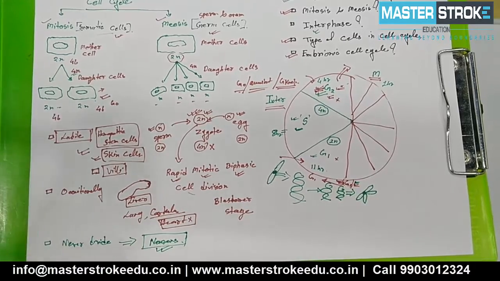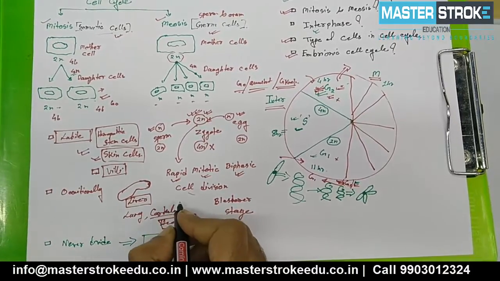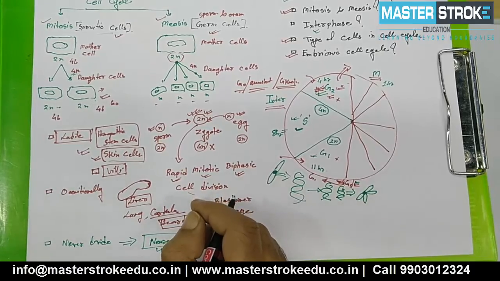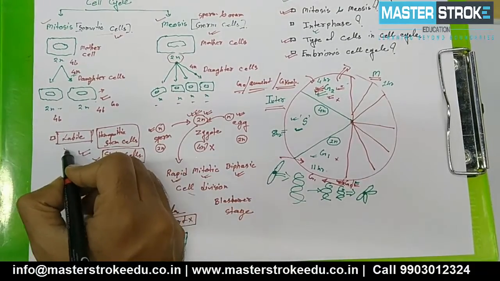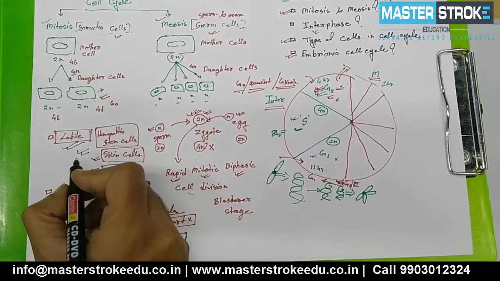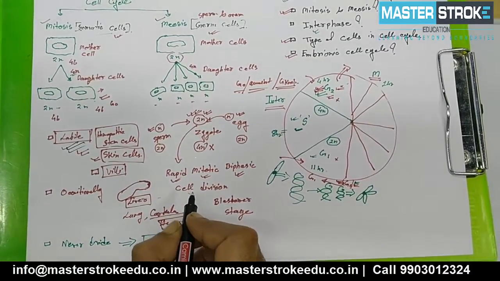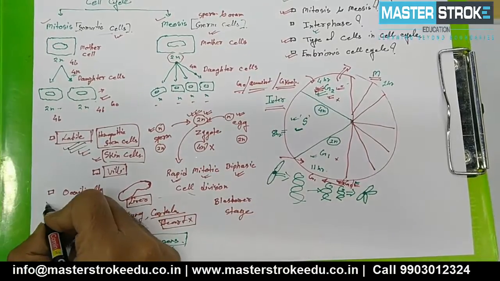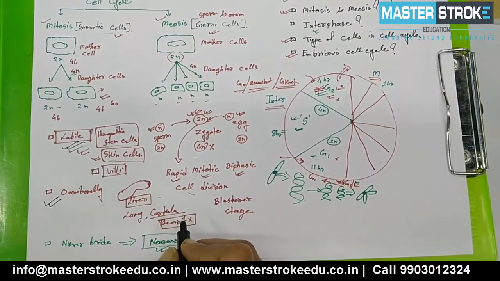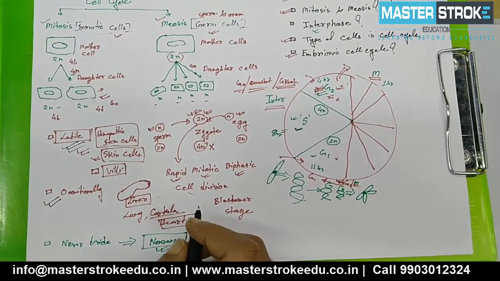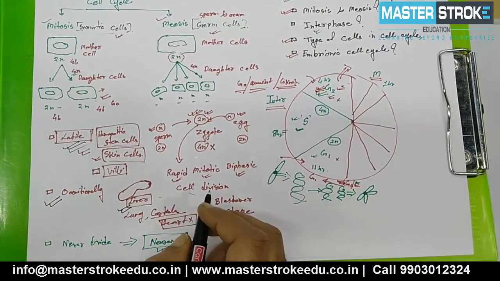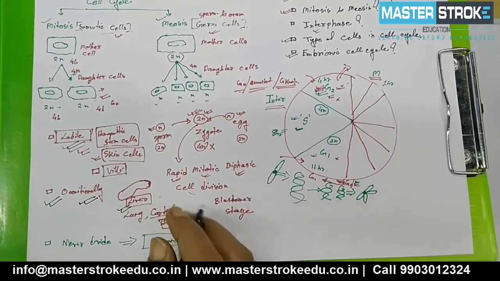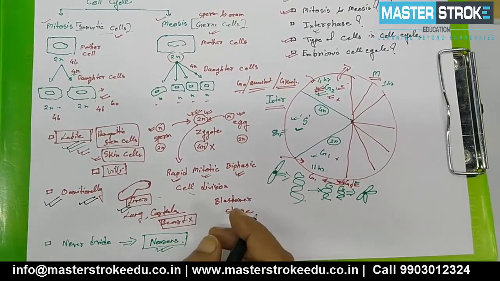A very good example: if your skin is cut and blood loss happens, it will take 3 days, 4 days, or 1 week, but the damaged skin will be repaired, because it is a labile cell. The cut will be repaired because it undergoes continuous cell division. What happens in the occasionally dividing cell? If jaundice or hepatitis happens and some of the hepatocyte cells become damaged, normally liver cells do not divide, but in that case they divide, and a fully good liver is formed again.